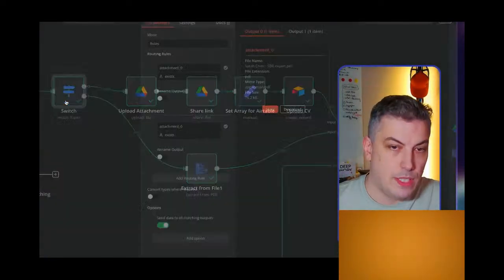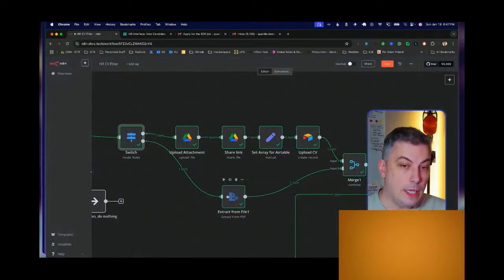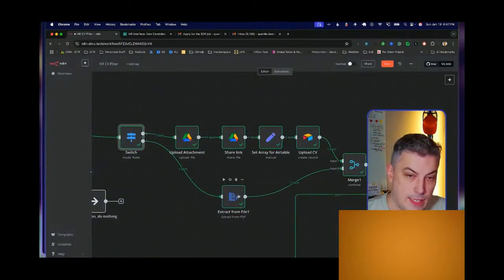The reason why I needed to do a switch, which was actually interesting, is that I've tried different methods. I'd love to see in the comments down below if you have any other suggestion on how I can improve this. But the switch in this case has exactly the same rules. I have attachments in both, and both exist. The reason why I needed to do it this way is because I need to pass the binary file within two nodes. If I was putting this behind the Google upload attachment, the binary would not actually be available anymore, and so I couldn't have the system analyze the PDF.